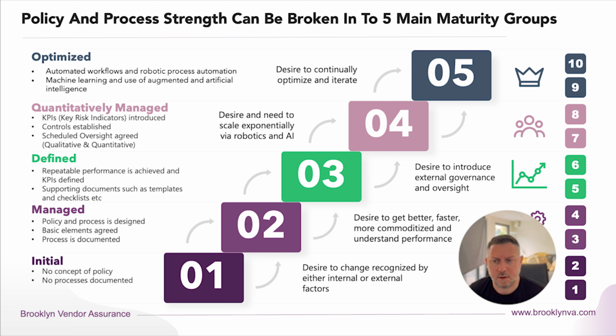So an external party or body coming in to spot check the quality of the process, sampling a subset of the times it's been run over a set period and seeing whether they meet the spirit of the document, so both qualitative and quantitative. The next stage to get to level 5 is a desire to scale exponentially, so via robotics and AI. So it takes a very strong, very mature process, but is largely manual, and then starts to look at, with artificial and augmented intelligence, where that can be accelerated, automated, and then just managed on an exception basis.